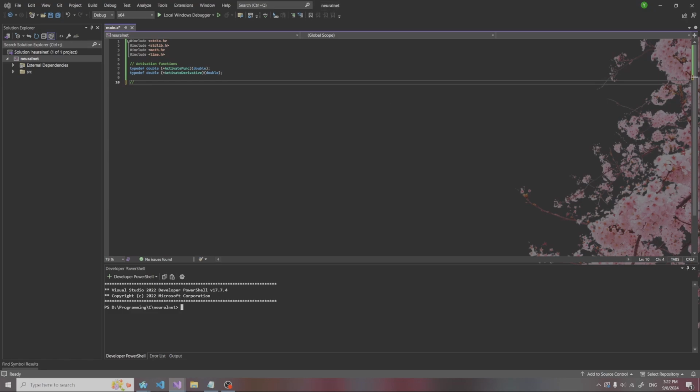Okay, so now you can use whatever activate and activate derivative functions you want to use, but I'm just going to be using sigmoid. Some other ones though, like you could use relu, if you know what that is. Basically they're all just different math functions that you can use to train. You could just add relu here.